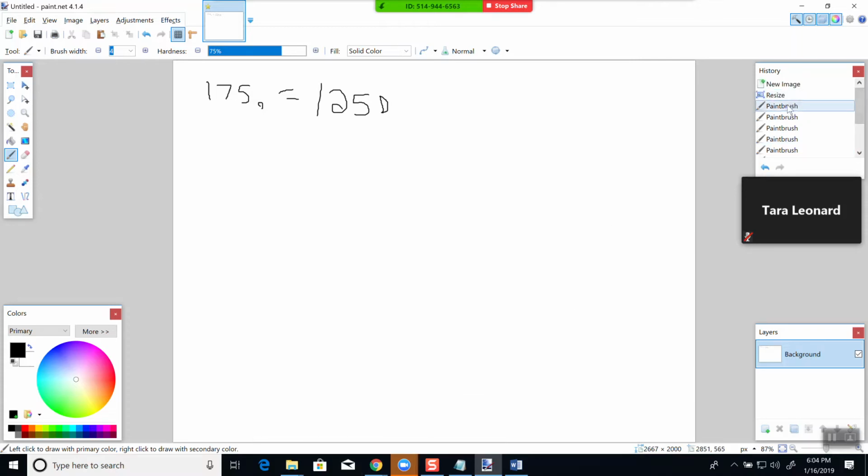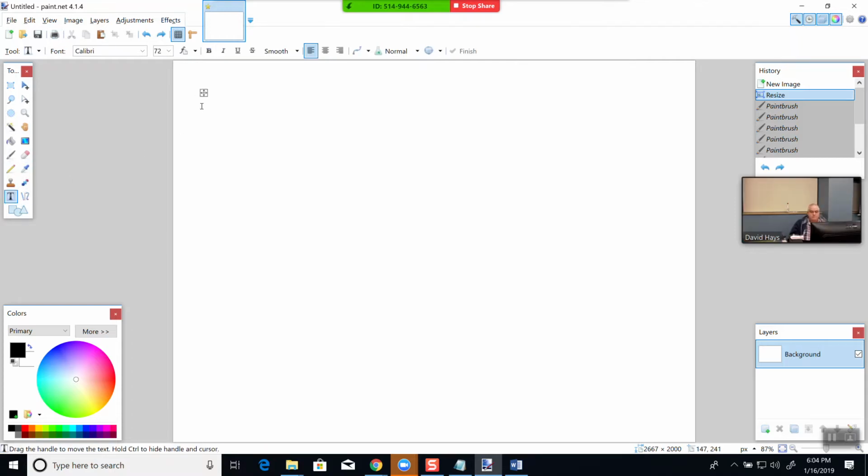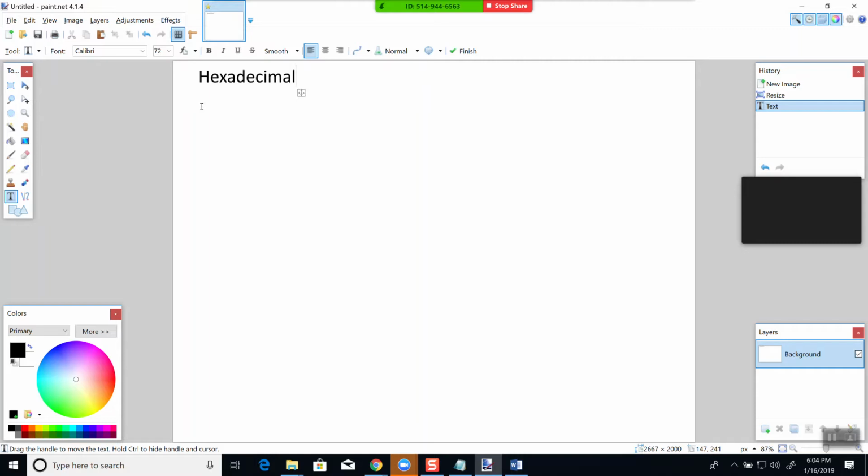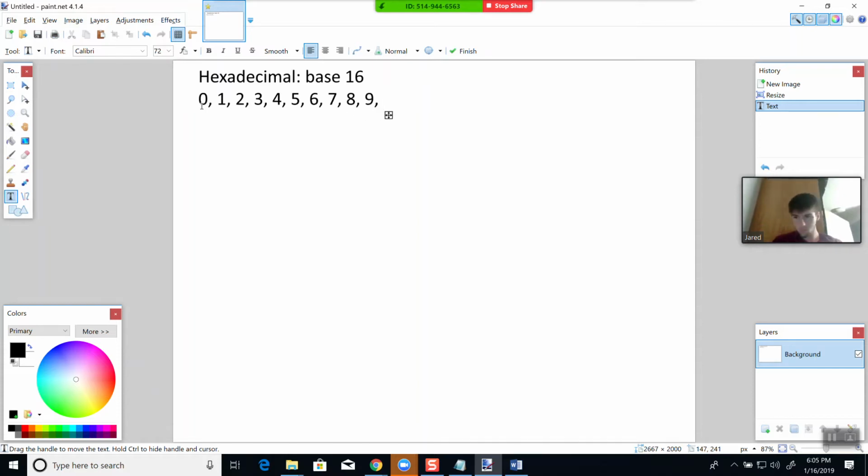Okay, let's look at base 16. This is hexadecimal. Hexadecimal is base 16. Now, base 16 has the digits 0, 1, 2, 3, 4, 5, 6, 7, 8, 9.